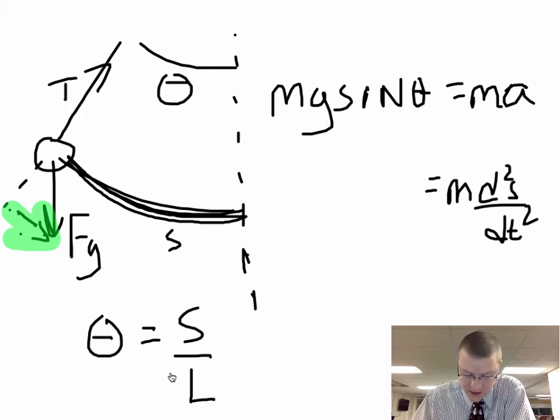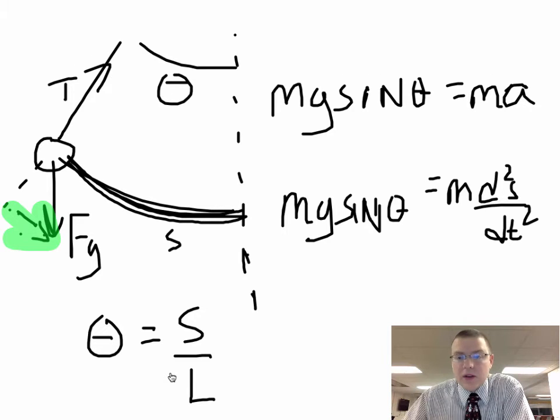And on this side, I still have mg sine of theta. So first thing I can notice is that the mass does not matter. Just like we showed in the simulator, I can get rid of the mass, and any mass will oscillate back and forth at this particular length. But then if you look at my restoring force, it's now in terms of g sine theta. And on the other side, I'm talking about linear displacements of d²s over dt².